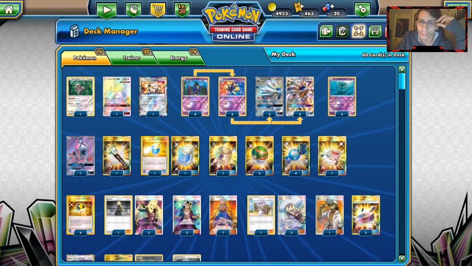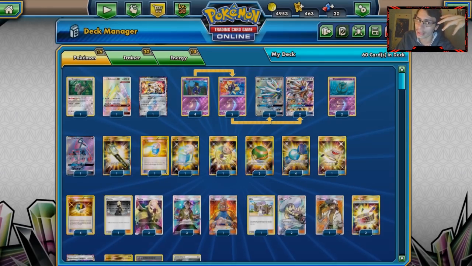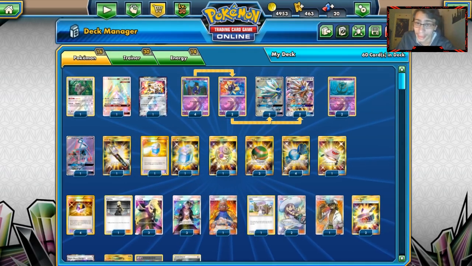Obviously, there are other things you can play, like another Solgaleo, the baby one. You can also play a Heatran or something if you really want, but I think Celesteela is also good. Alolan Vulpix wouldn't be bad in here either.